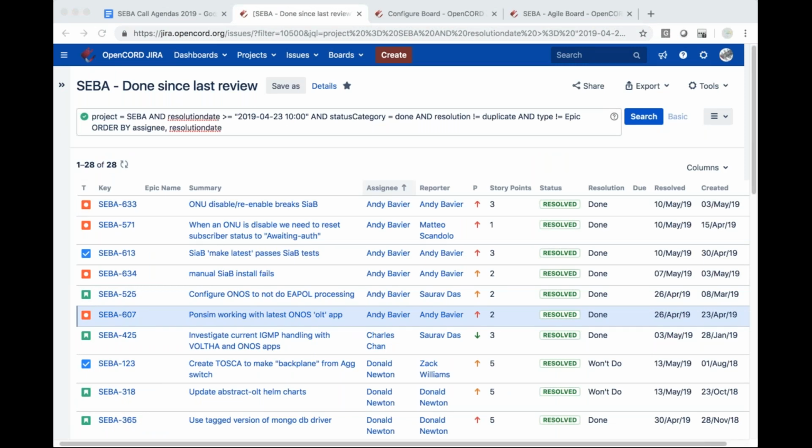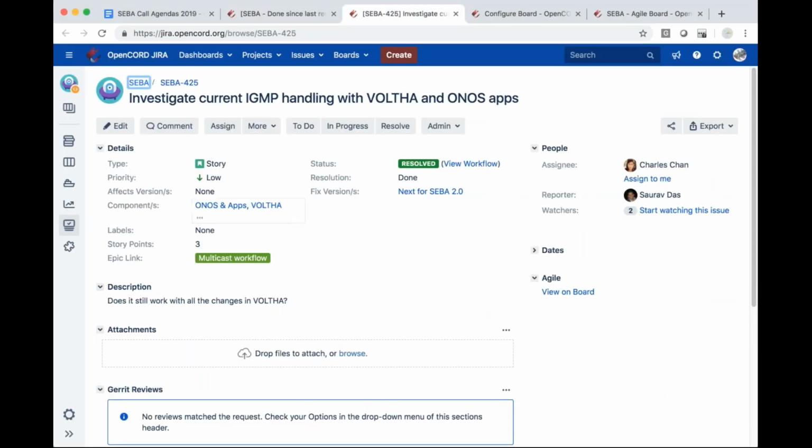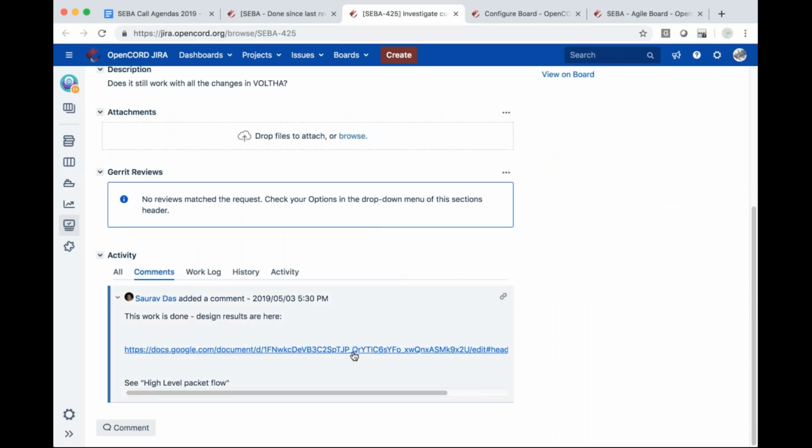Okay, thanks, Andy. The next item was SEBA 425. This is assigned to Charles, but Sarav created it. Investigate current IGMP handling with VOLTHA and ONOS apps. Yeah, Charles is on vacation, but this investigation was done and its results, if you scroll down, there's a link to the multicast design document.